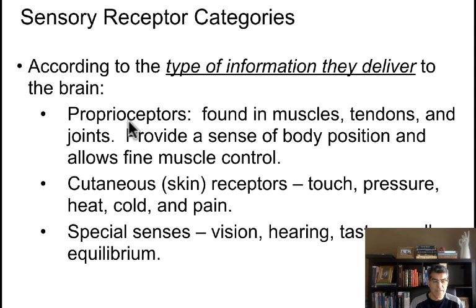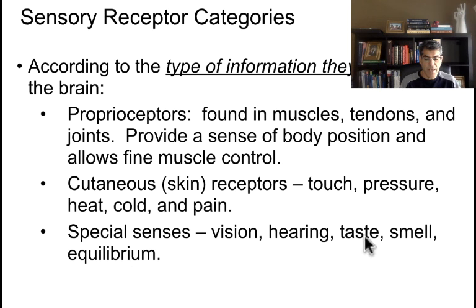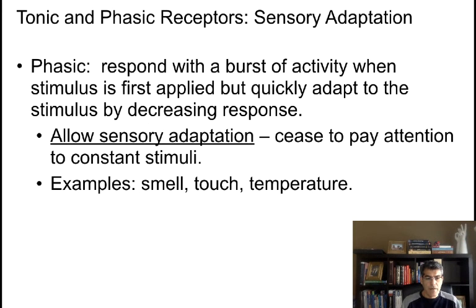And finally, we have some receptors. They are not in the skin and they are not in the muscle, but they are called spatial senses: vision, hearing, taste, smell, and equilibrium. Receptors can react toward stimulation in two different ways. Some receptors are called phasic receptors. A phasic receptor is a receptor that adapts. So at the beginning, it's going to send stimulation, but if the stimulation continues, then the receptor stops sending the information. Example, smell. Someone is going to come to the room and is going to wear cologne.